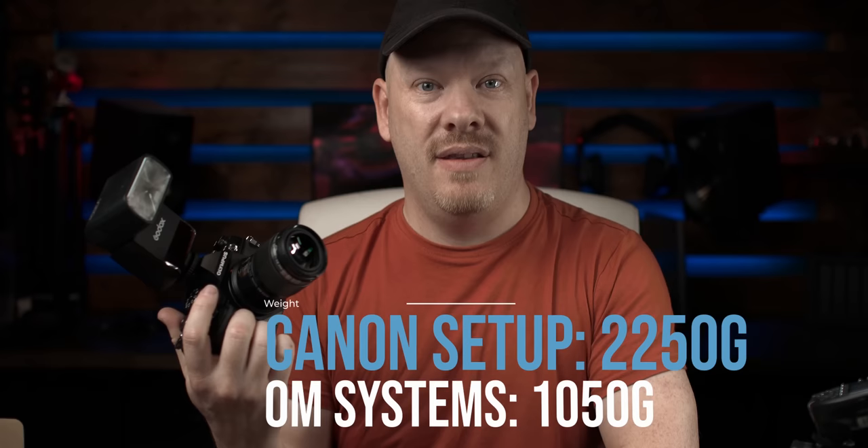The sensor is half the size of my Canon sensor, which results in a perceived two times magnification - when the lens is one times on a micro four thirds sensor, it's equivalent to a two times full frame setup. My EOS R full frame system weighs in at 2,250 grams; this one weighs in at 1,050 grams - considerably smaller and lighter. Another knock-on effect with the sensor being half the size is that to get the same shot you're further back, which results in a higher depth of field per single shot. The downside is it's not as good in low light, but we're using flash, so that's a moot point - we can keep the ISO at 200.